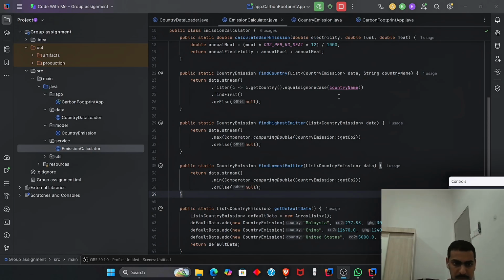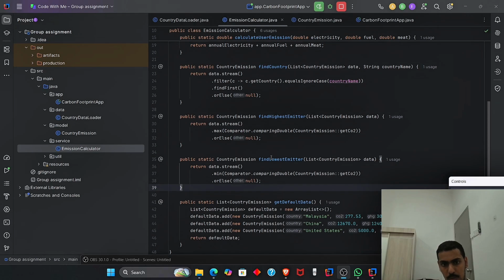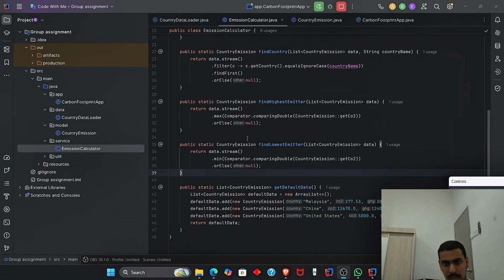Next, we add the highest emitter. This scans the list and returns the country with the highest CO2.